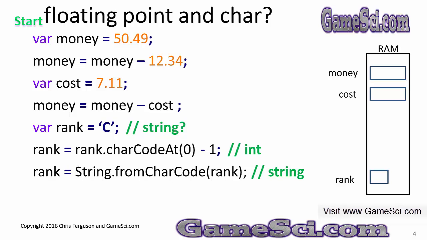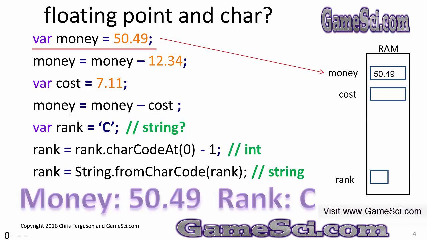Floating point and char data types: we don't really have a char data type, so we'll explain how JavaScript handles that. But we do have a floating point type, and in fact, to be honest with you, all numeric JavaScript variables are stored as floating point values. Even if you don't assign a value with a decimal point, it is technically still a floating point. However, if you assign a value without a decimal point, it won't print the decimal point when you look at the value of the variable.